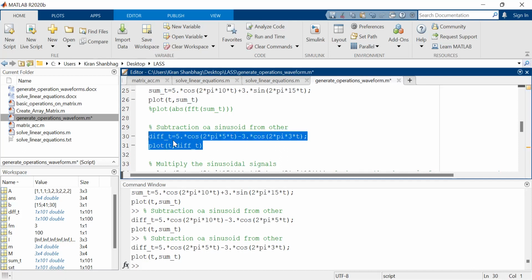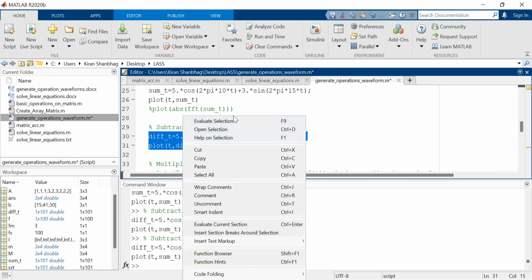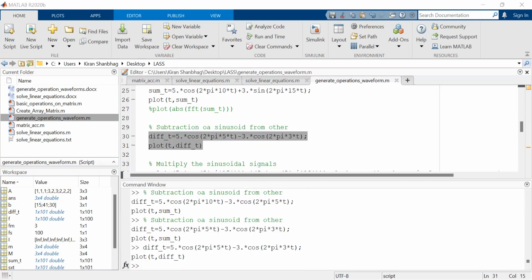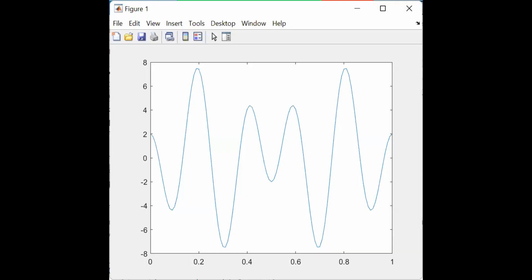Now this one. Select it. Okay, now has the image popped up? Wait a second. There, yes. Now that particular wave is the difference between two sinusoids. One is of frequency 5, a cos wave, and another is of frequency 3, that's also a cos wave. So signals can be added, signals can be subtracted, signals can be scaled.